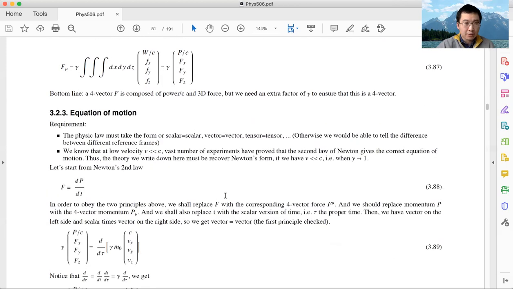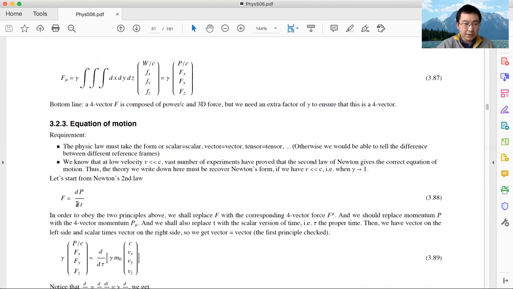Okay, so first let's look at Newton's mechanics. In Newton's mechanics, we know Newton's second law, probably one of the most important laws from Newton, which gives us the equation of motion. It looks like this. On the left-hand side, we have force, which is the cause of the motion. On the right-hand side, we have a quantity that describes the motion, which is p, the momentum. Newton told us force should be the time derivative of momentum.